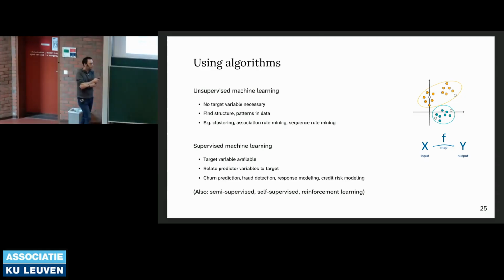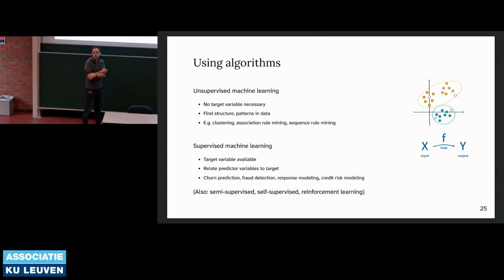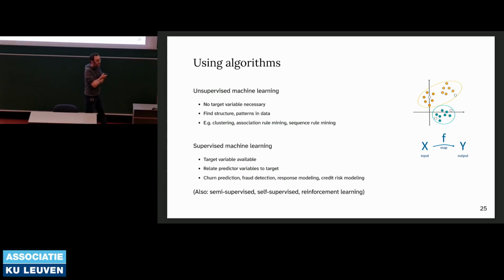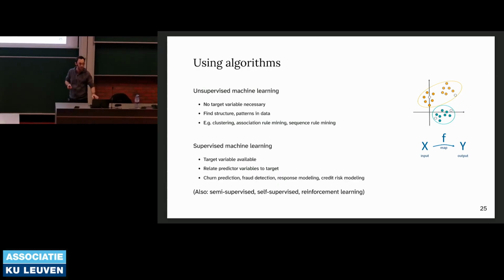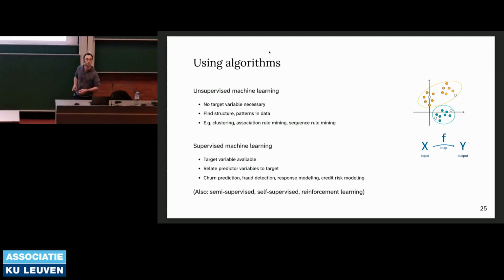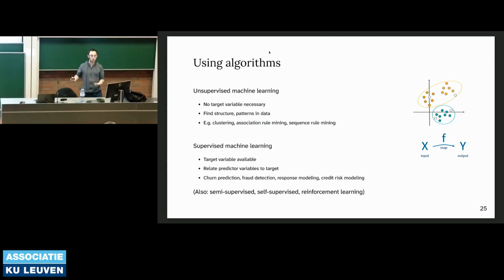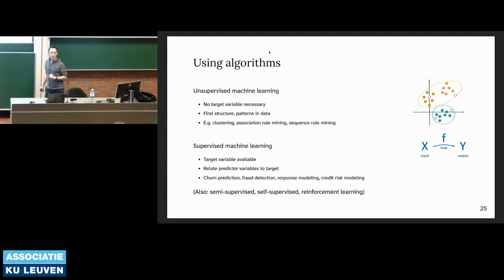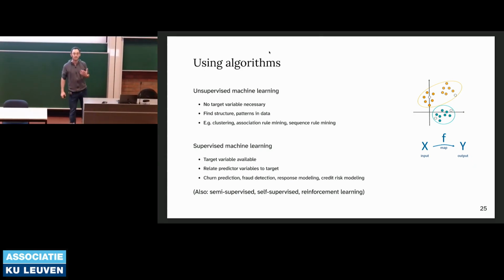I have the whole Wikipedia downloaded. There's no target there, it's just a data set. How can I pretend that I have a target? Well, I give it the first 4 words of a sentence. Please predict me word number 5. You have a target. You have a whole bunch of images. What happens if I randomly blank out a piece of this image and I train a model to fill it back in? Right? That's self-supervised.